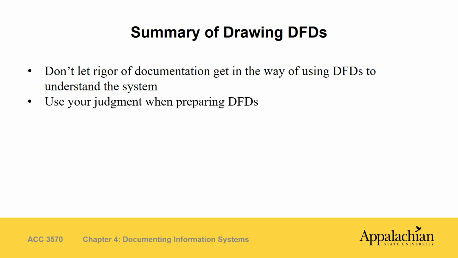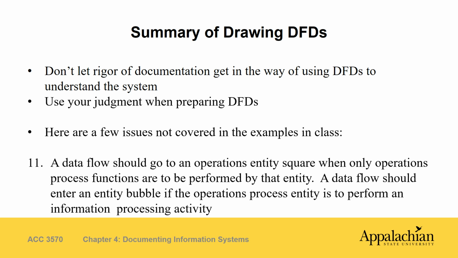One of the things that I've talked about in this class, this is not a debit and credit class, and there is more than one way to skin a cat. When you do your homework assignment, you may prepare your data flow diagram differently from another student, and you may get the same grade, because you just approach it differently. Part of that is using your judgment. During this class, one of the things I want to do is help guide you through making judgments and preparing data flow diagrams. And here are a few issues that were not covered in the examples in class.